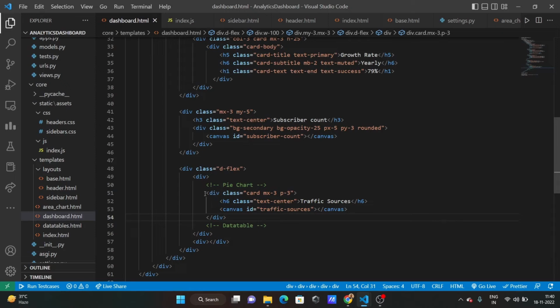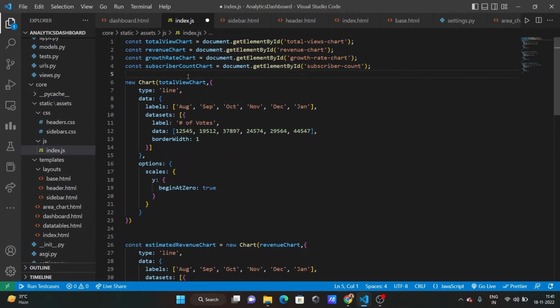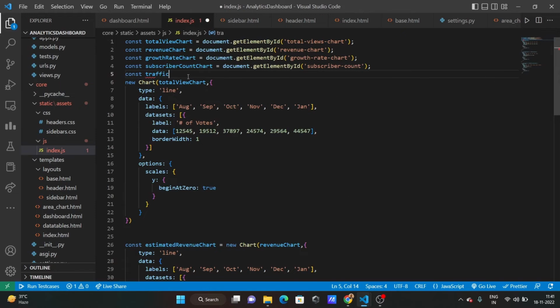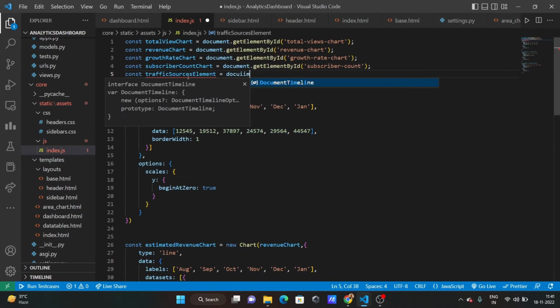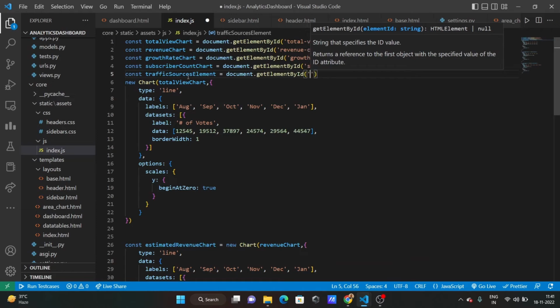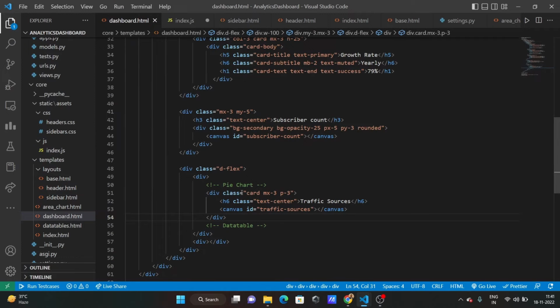Let's write code for the pie chart. Go to index.js, get the traffic sources element first. Traffic source element, document.getElementById. And if you go to dashboard.html, you will see here the ID is traffic sources for the canvas element, and you will call the same.